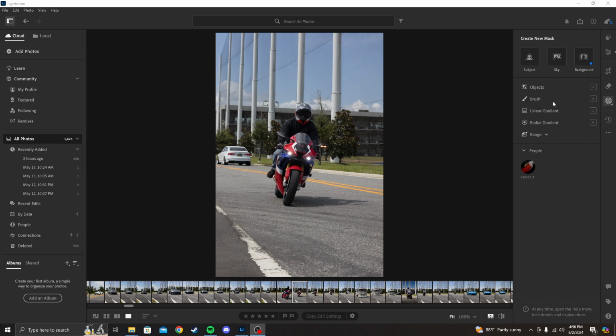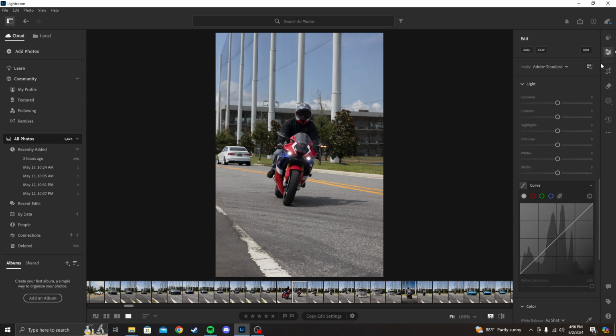I am an automotive photographer. Just got back from a Cars and Coffee here today. So, looking through some photos, editing some photos, and I figured I'd show you guys how I actually go through and select and edit my photos. So, I've already found a picture that I really like. The subject is framed well. There's just one problem. We're getting photobombed a little bit by this nice Audi over here.